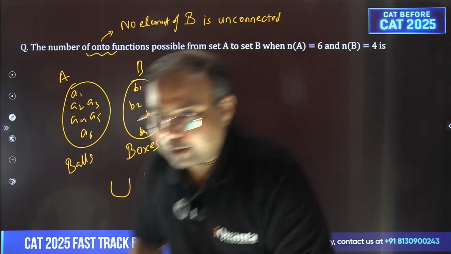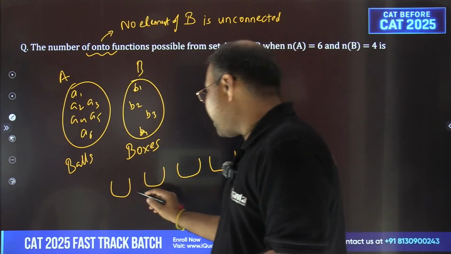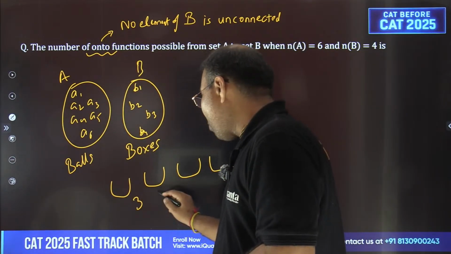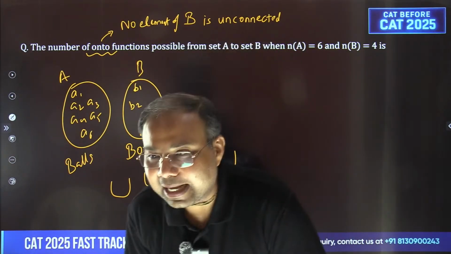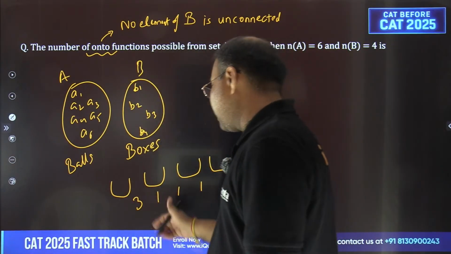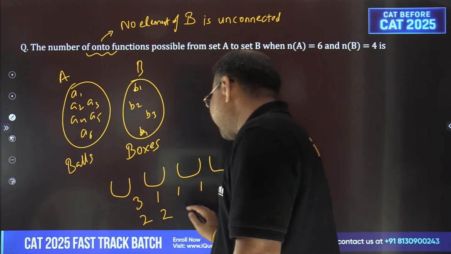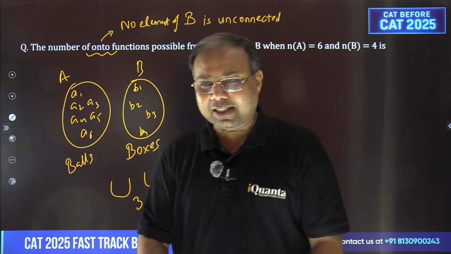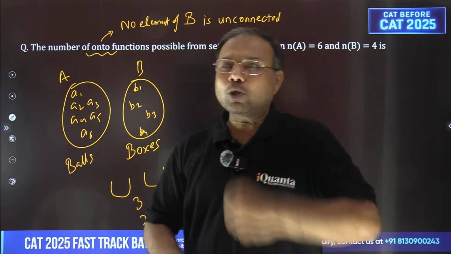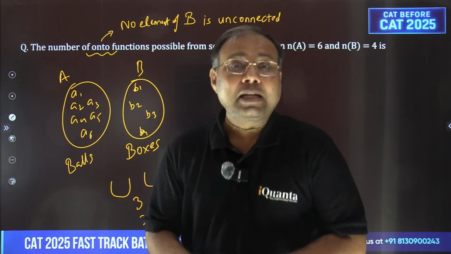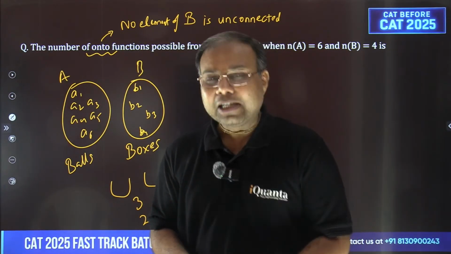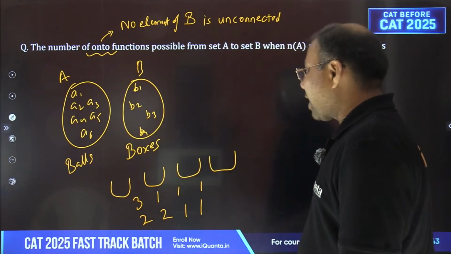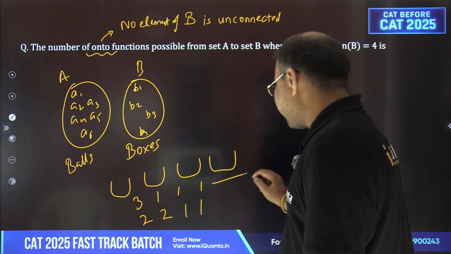Yes, good. So that's one case possible. Ayushman has written 3, 1, 1, 1. That is a possible arrangement of the number of balls. What else? Yes, very nice. Another one is 2, 2, 1, 1. Nothing else, right? So only these 2 different groupings are possible. Now I need to do this arrangement, this distribution. So let's see in how many ways I can group the balls like that.